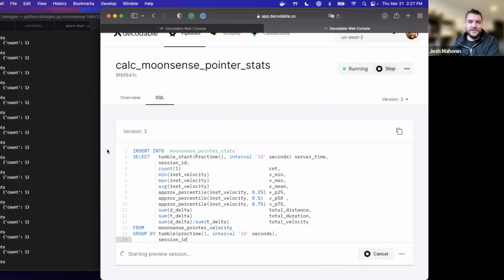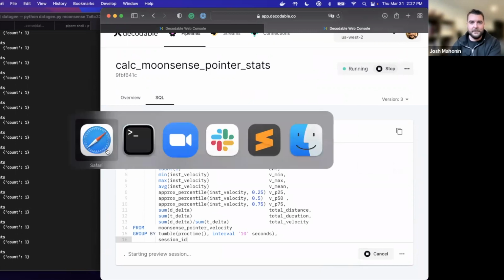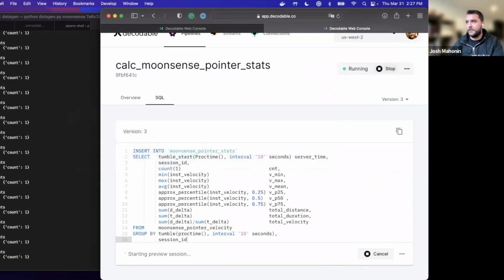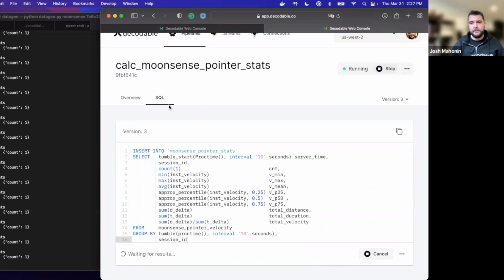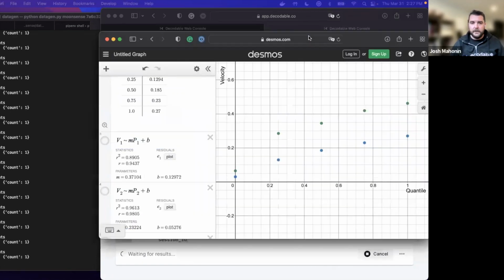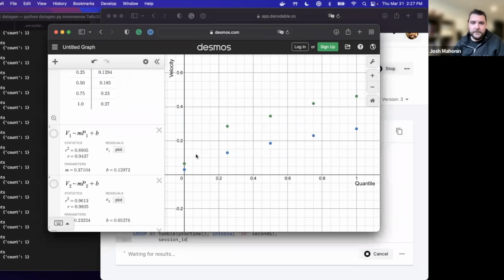So I'm going to segue into what I'm calling the bad data science aspect of the demo. And let's see if I can find it here. So what I did is, I've got the user data and the bot data being brought in, and it's running through this pipeline. And I just plotted the results. Let me just turn off these lines, and there we go. So all I have here, this top line is describing the axes. These are the quantile values that we saw in our plot below. We have the velocity values here. The interesting thing about this, and again, I'm told by Andre that these are predictive values.